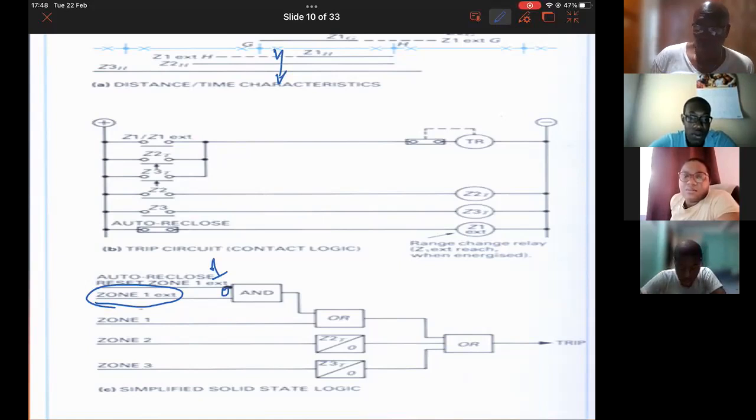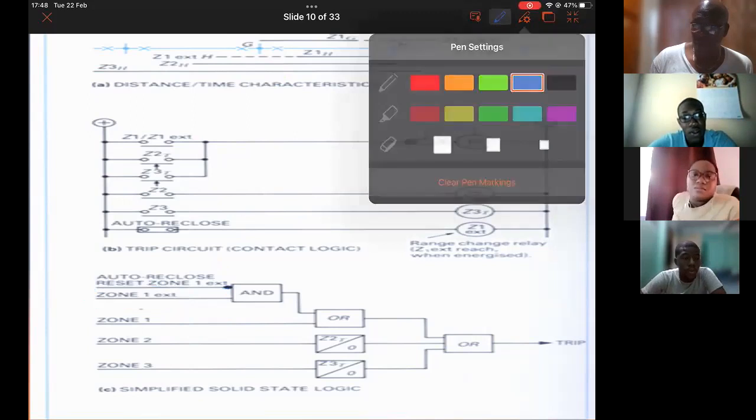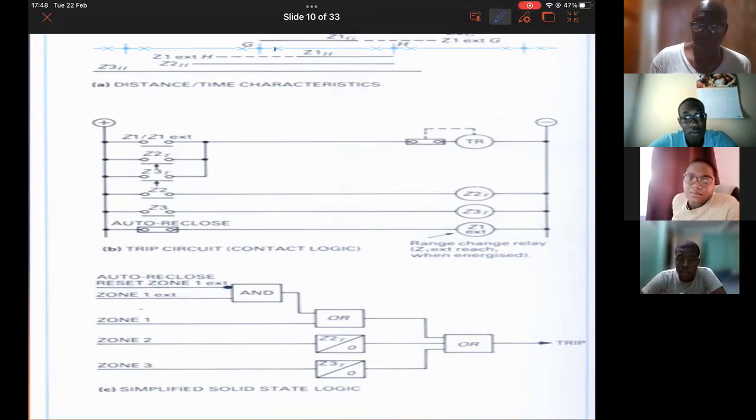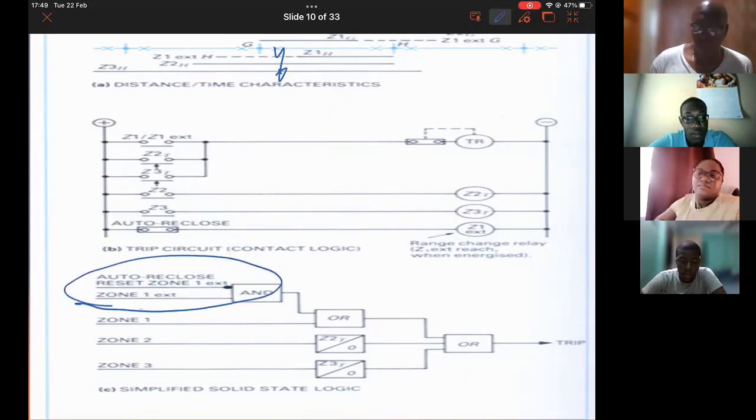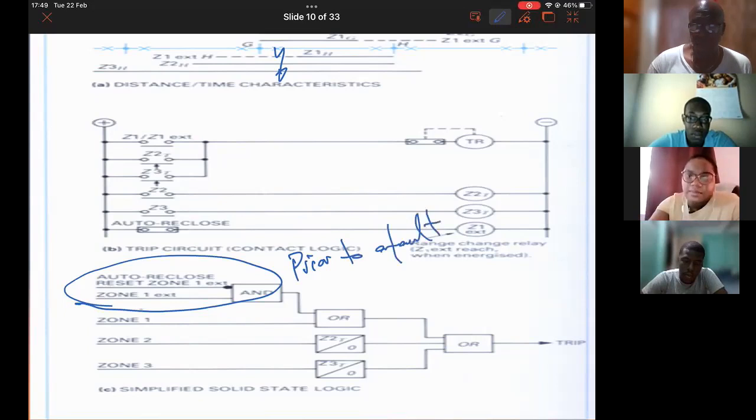Okay. So what is down here? What is shown? All right, so I have my fault here. What is shown here for operation is prior to a fault. So before you have a fault, this is what is shown. So you'd have 0. You wouldn't have anything from the auto reclose. All right? So you have 0. So it means that at this point, there's a 1 sitting right there into the AND gate.